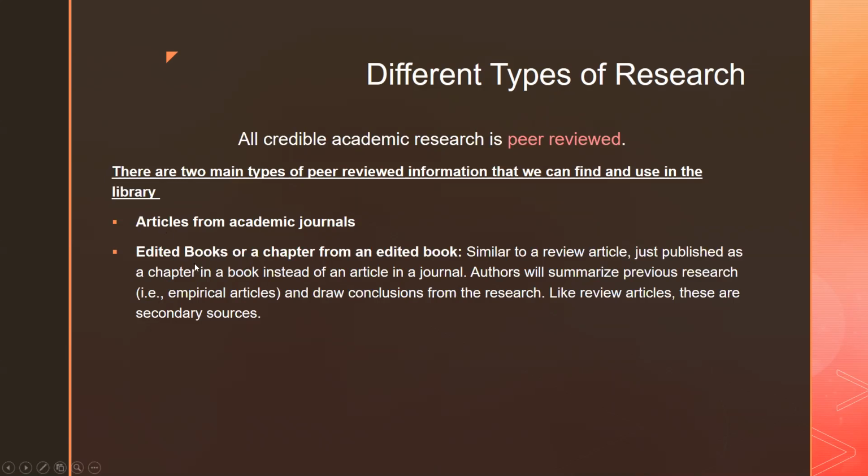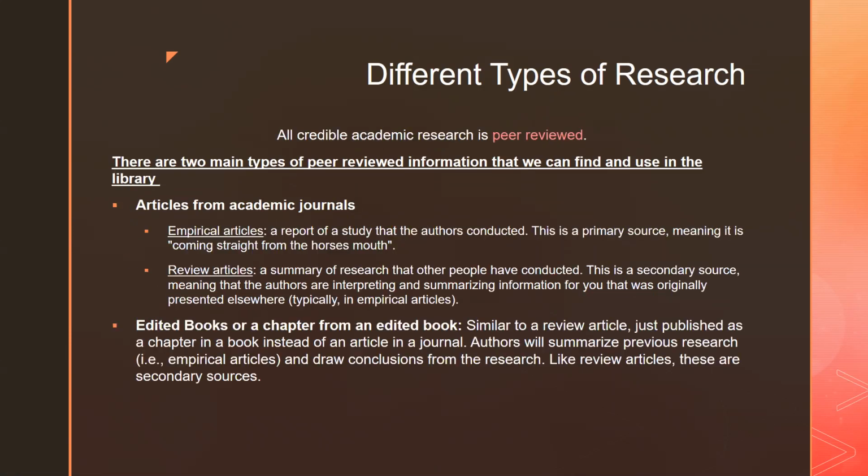These sometimes can be similar to academic journals, but very rarely do we see actual studies in these books. Rather, they're just writing about studies that have been done in the past, or summarizing information or drawing theory or things of that nature. But both of these are going to be really helpful to you as you're searching the library and using sources to write papers about psychological research. What we're going to be most focused on are these articles from academic journals. And there's two basic types of articles from academic journals. And for this assignment, we're going to be focusing on just this first one, which is an empirical article.